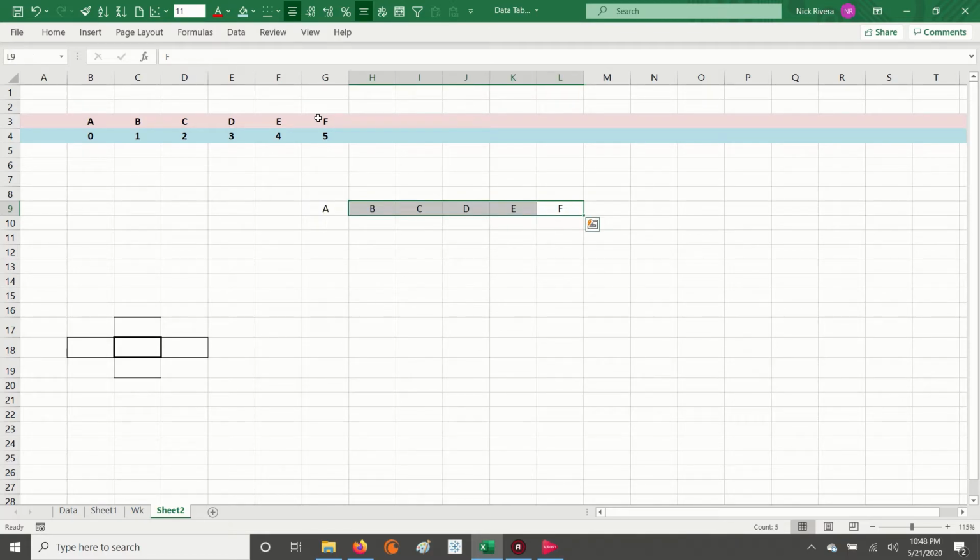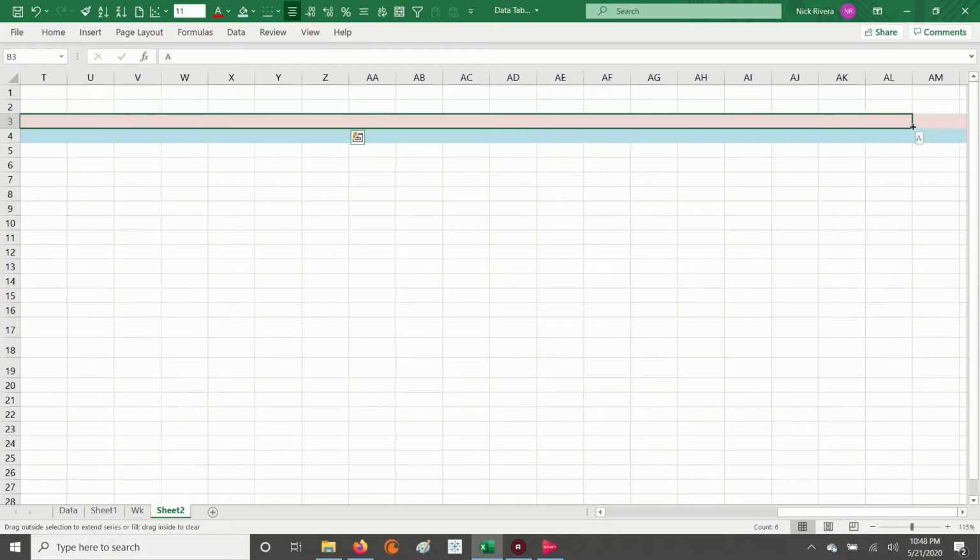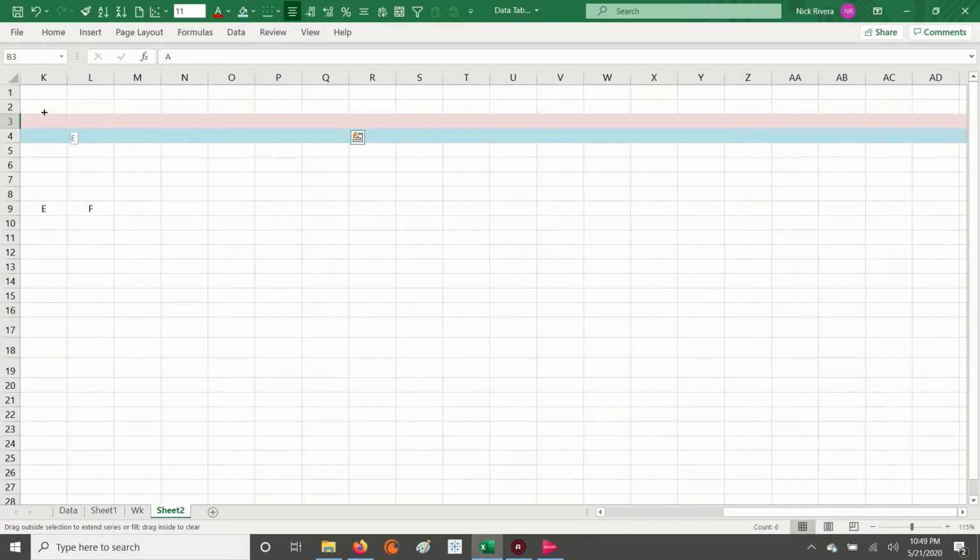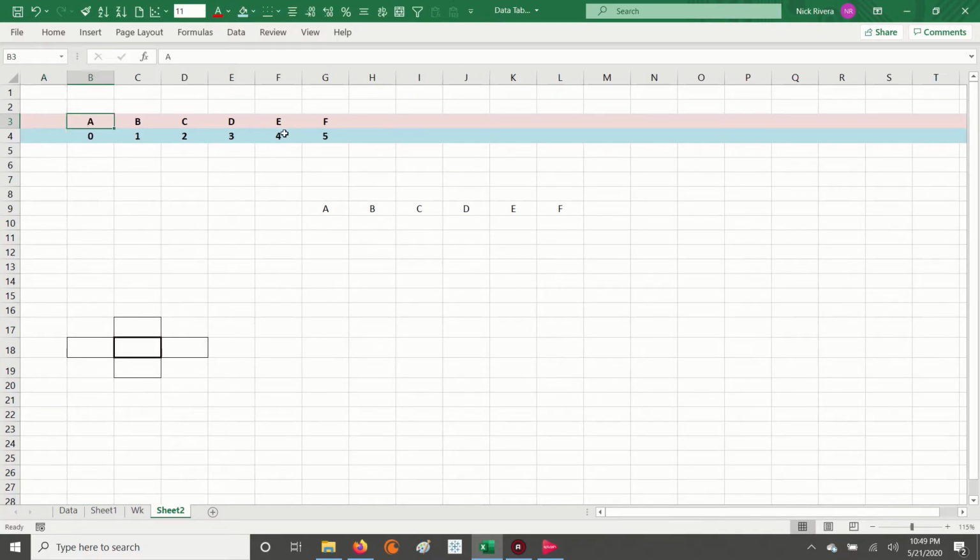The reason these are inefficient is because imagine this list went down all 26 letters of the alphabet: E, F, G, H, I, J, K, L, M, so on and so forth, all the way down.